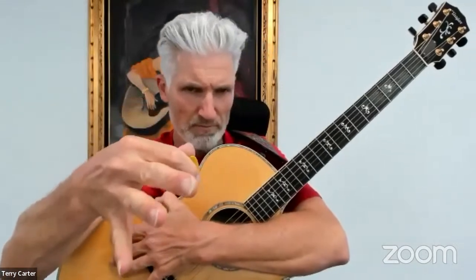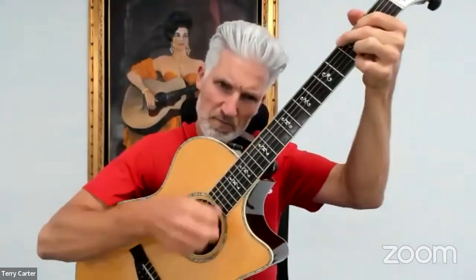loosen up that wrist. Do you strum with your fist closed? Do you strum with it open? What do you do? Do you do more of a closed fist? Or are you a strummer that likes to have your fingers open? What are you? Closed fist or open fingers when you strum? Let me know what you are. Because really, it doesn't matter. I've seen them both. I've seen great guitar players do both styles. So you do whatever works for you.